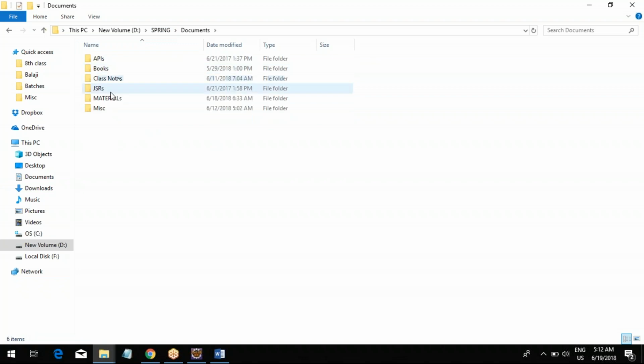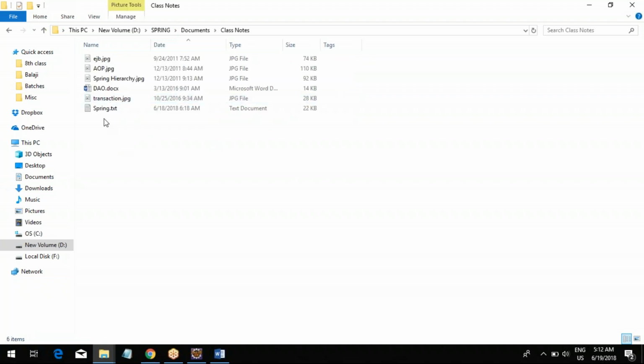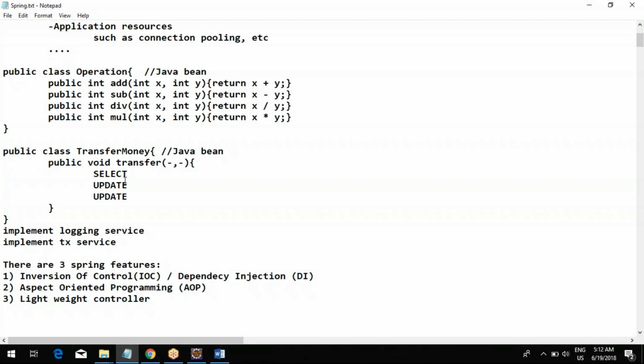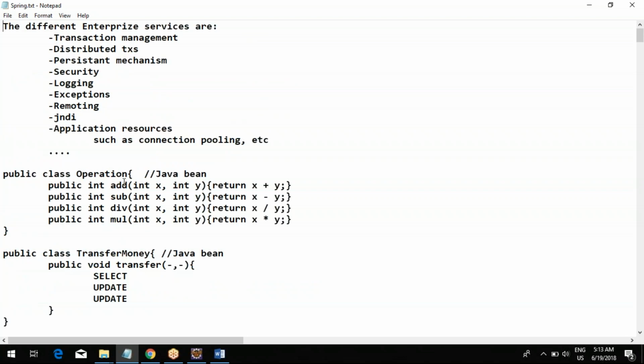For that, let me go to the class notes folder. Let me open this Spring class notes file. What I am doing at present is quickly revising the Spring example. Then we will identify some improvements in this Spring example. Those improvements will become a proper introduction to one of the features in Boot. Understood, all of you? I'm saying again, my approach is that at present we are revising the Spring example.